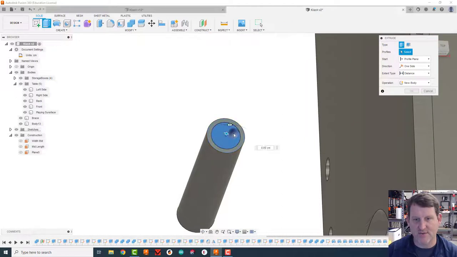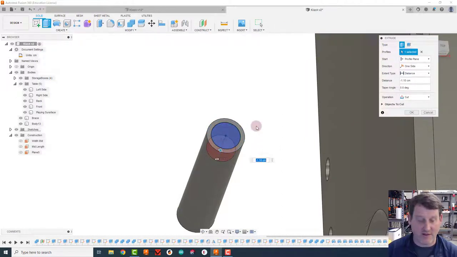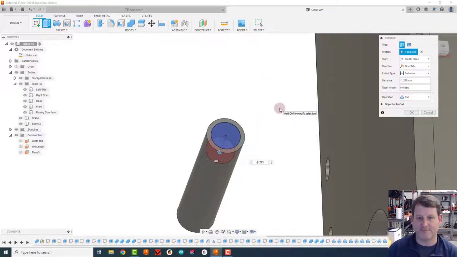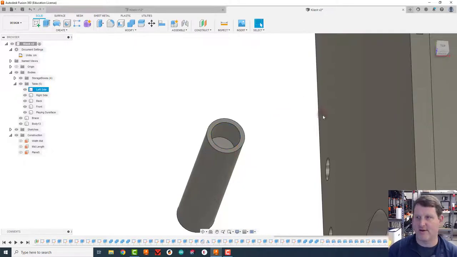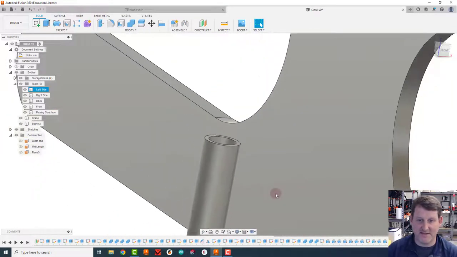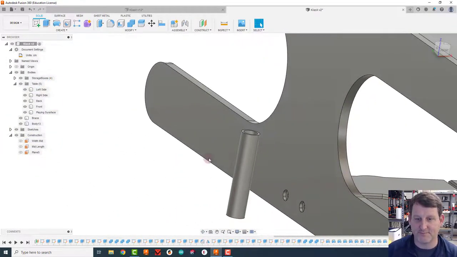We're going to extrude this down the length of the magnet, which is 1.275 centimeters. And I'm going to go down, so I should have put negative there. Perfect. Enter. That is the depth. So that's our little handle. Easy as that, it's all ready to go. So that's playing piece one.